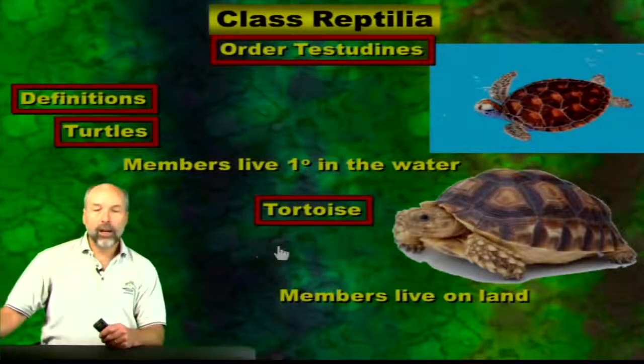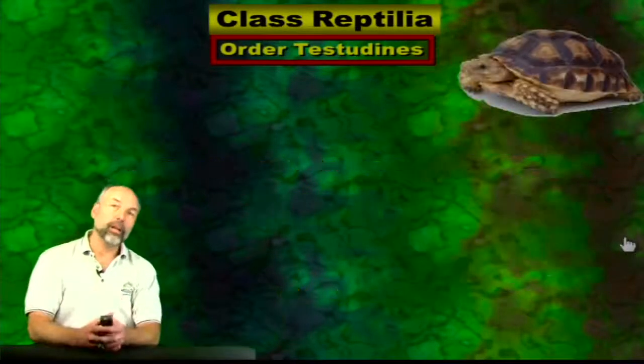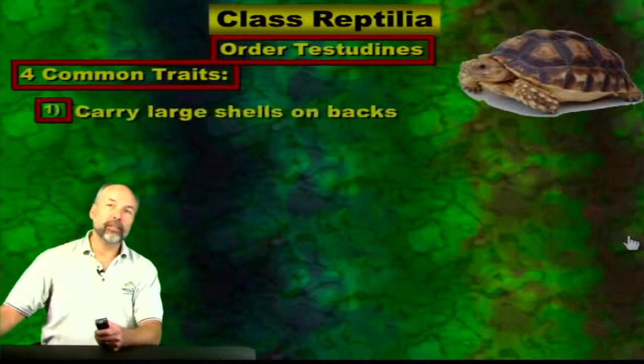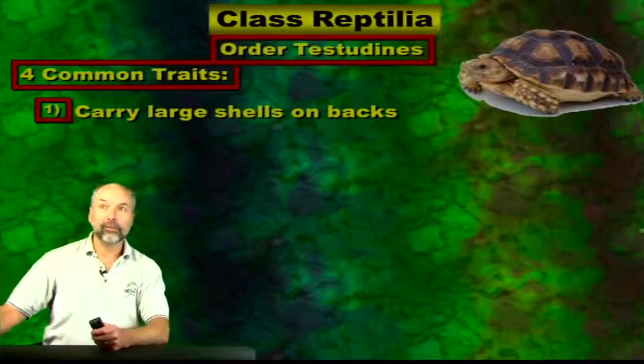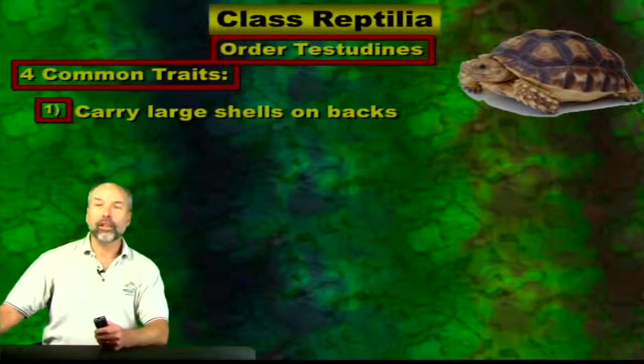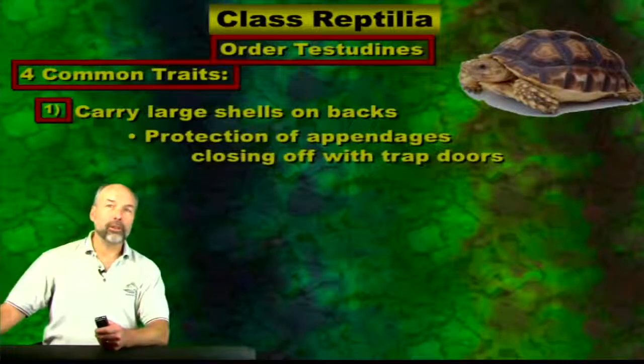Tortoises. Now, when we think of what are the characteristics that are associated with this group, so now we're talking totally different group now. Well, there's several things to consider. Number one, they're going to have shells. So we don't think about shells with some of the other creatures like snakes and lizards and rhynchocephalia or crocodiles or any of the other ones, okay? So they have shells. That's going to make them a little bit unique right there.